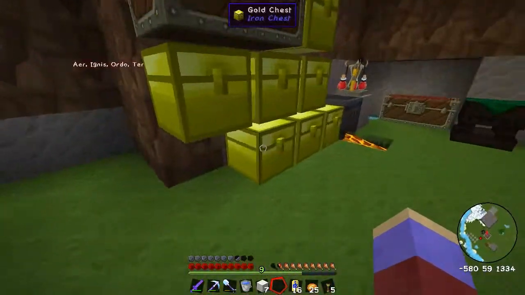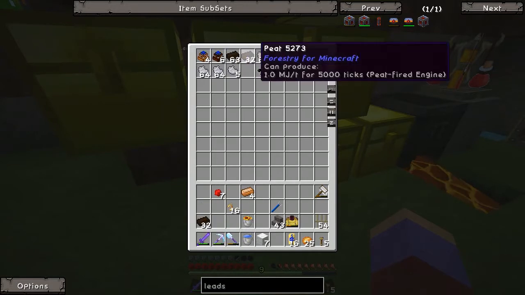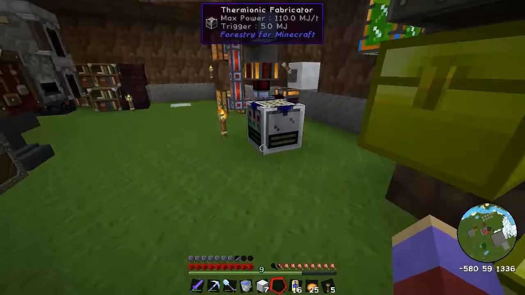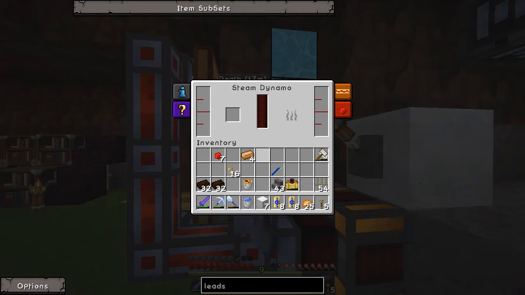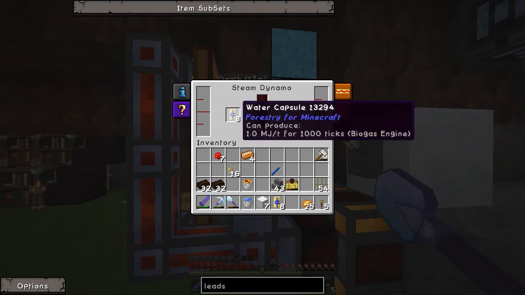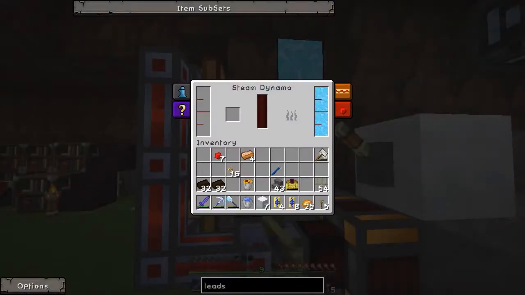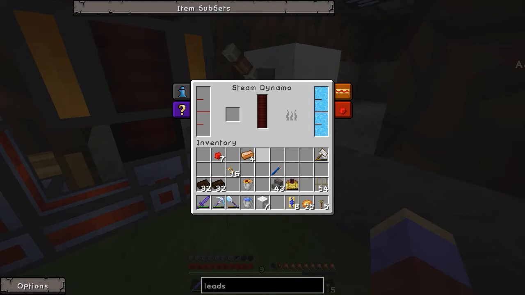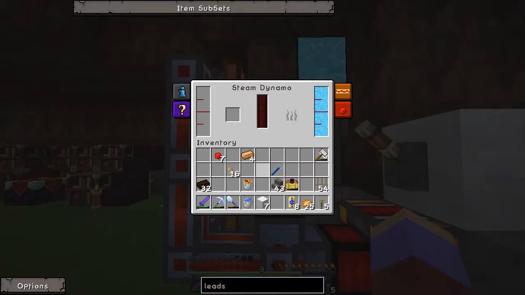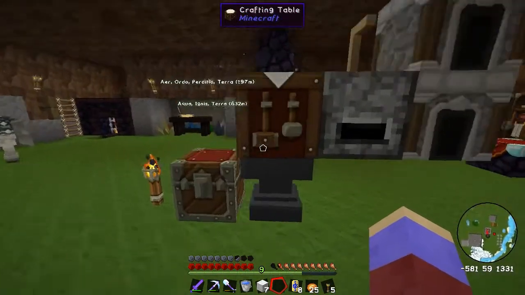Right, we need some water and we need something like that. Something that burns. It won't take water from there. It won't take water from there. Will it take... It'll take water that way. And fill up. Okay. Groovy, we have power.